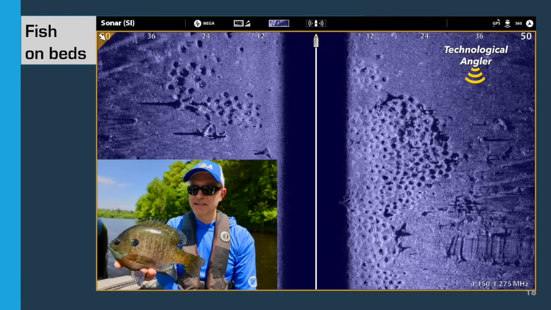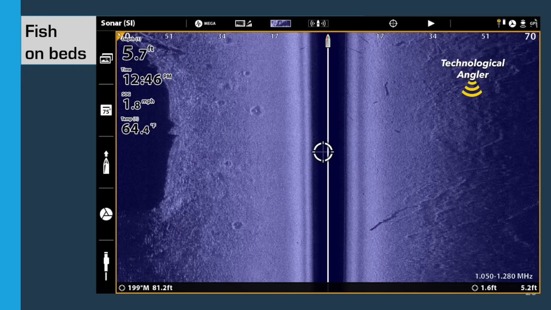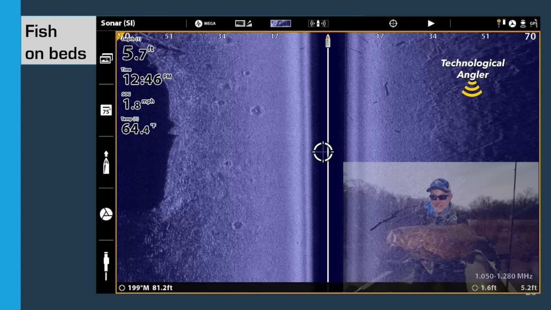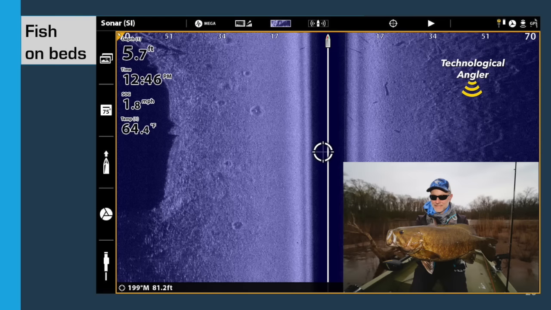Here, you'll see those bright white spots from the bluegills on beds both on the left and the right side of the boat. When you see this, it's go time. Of course, bluegills aren't the only fish that build beds. So do bass. Here's a collection of smallmouth bass beds off to the left side of the boat. Each bed is significantly larger than a bluegill bed, and the beds are well separated from each other. This is the classic appearance for smallmouth beds. Note that several of these beds have a single bright white spot on them, and you know who that is.